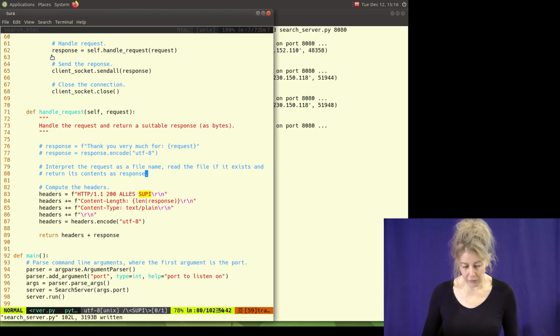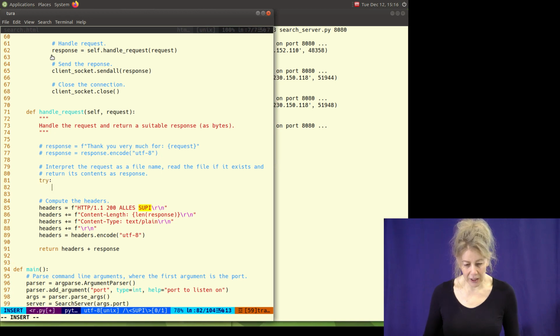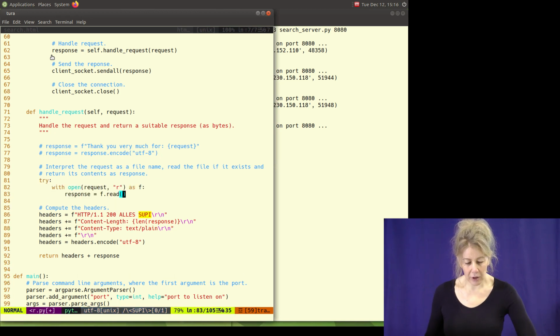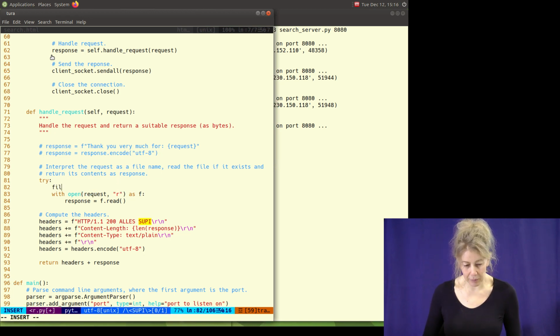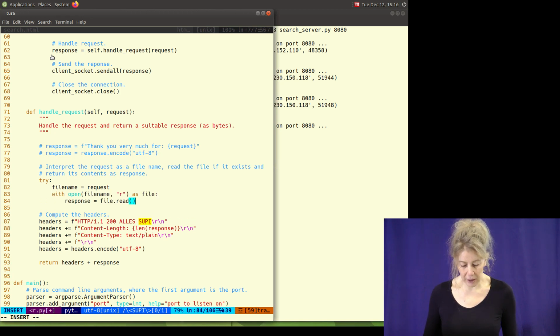Okay, so how do we do that? I think we should start by writing a try block. So we try to open the file. We just take this as a file name, maybe call it file name request, I think that's more meaningful. I'm just reading the contents.